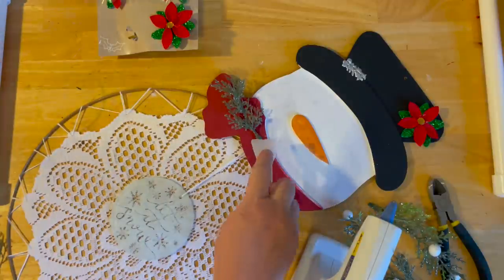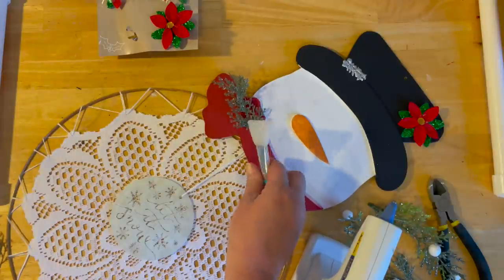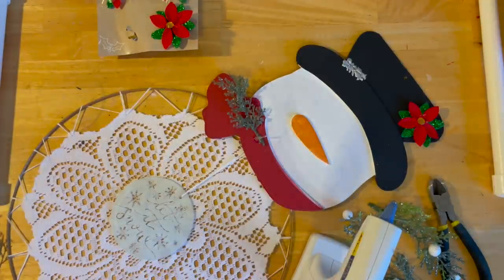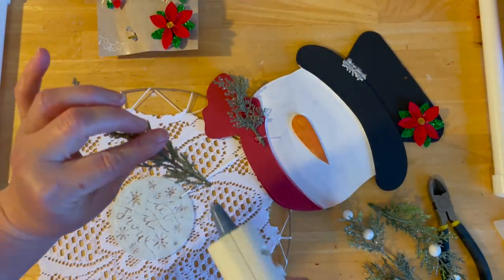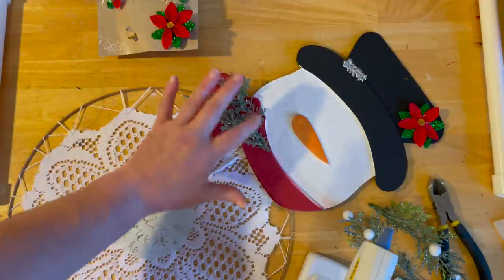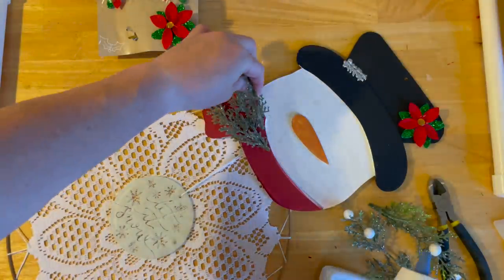And if you run across one of these makeup, I think they're called mask applicators or something, it's silicone. So I use it to hold down the hot glue. It may stick to the silicone, but then it comes right off when it's dry. Not a worry. All right, and then we want this piece here, and I just want to kind of build it up on this side, and then I might do just a little bit over there. We'll see. You guys are building this right along with me.